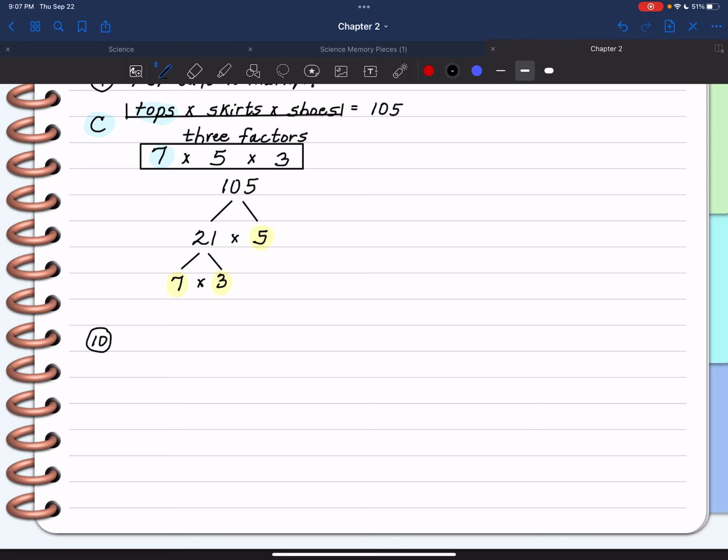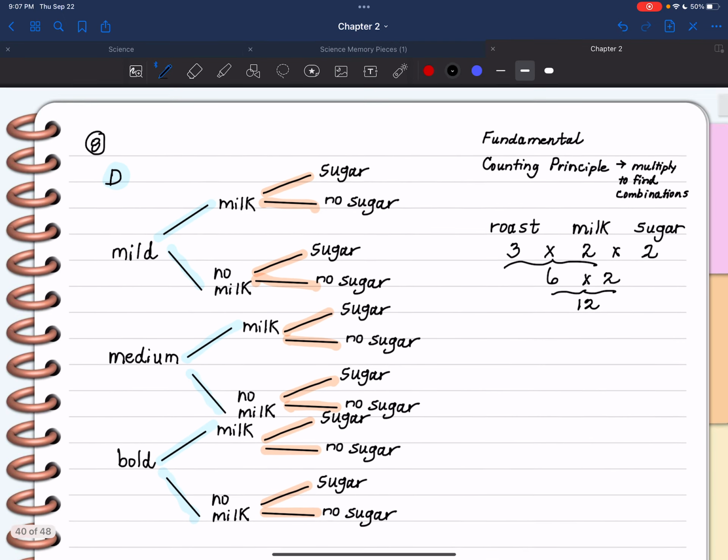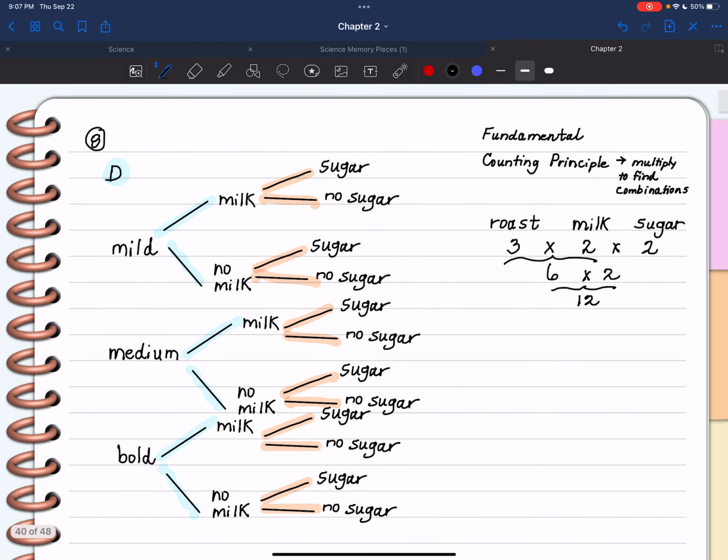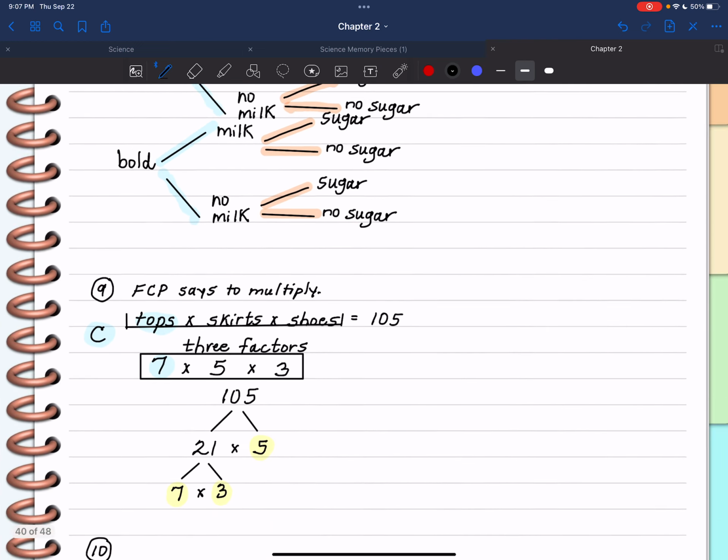Sarah's Sandwich Shop normally offers beef, chicken, or veggie sandwiches with American, Swiss, or cheddar cheese on whole wheat, pumpernickel, or rye bread. Today they're out of Swiss cheese. How many sandwich choices does that eliminate? Ooh, this is a good one. We could draw a tree diagram. And I think I'm going to.